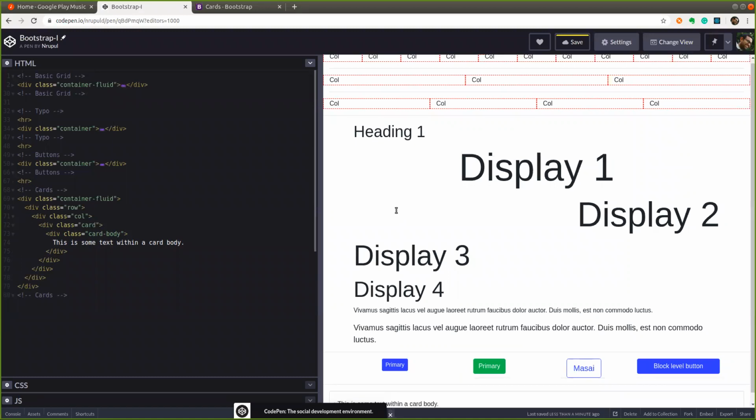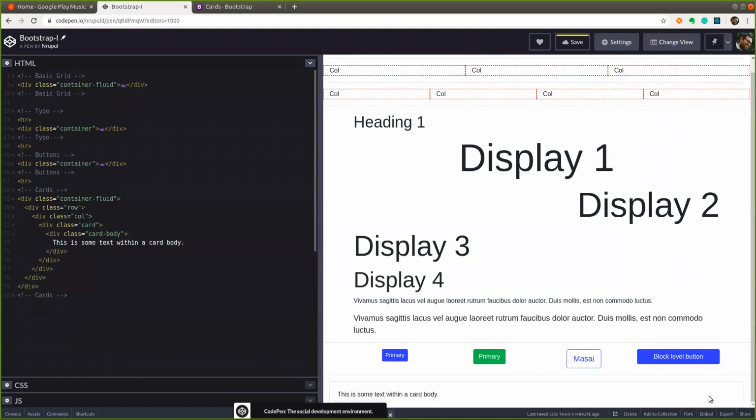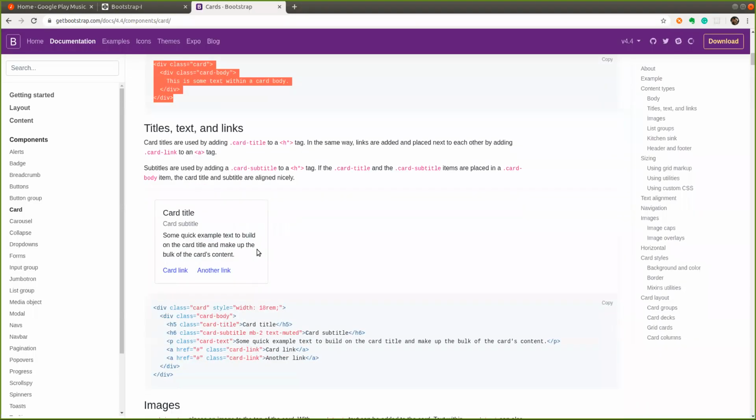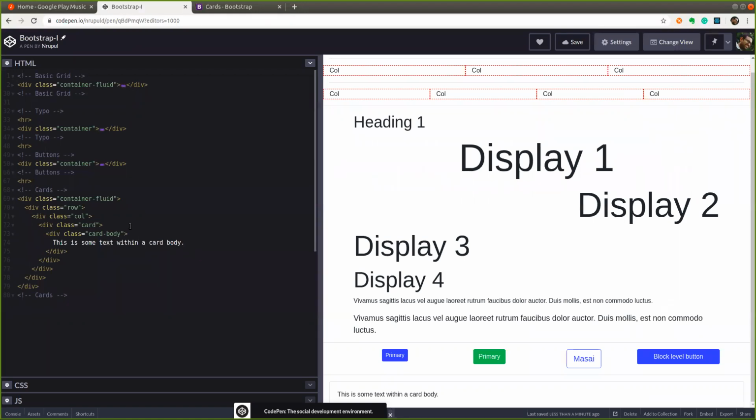Okay, so this is the card. You can see it's at the bottom, but it's not so prominent. You can use titles. A card has something called a card title, and you can use those things to make them look better.